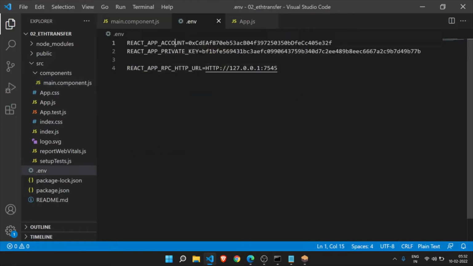So this way we can get the values for all variables from the .env file.